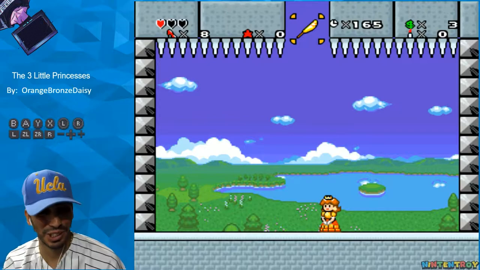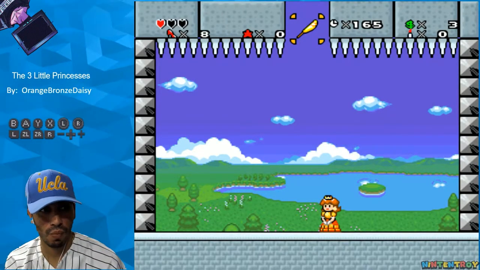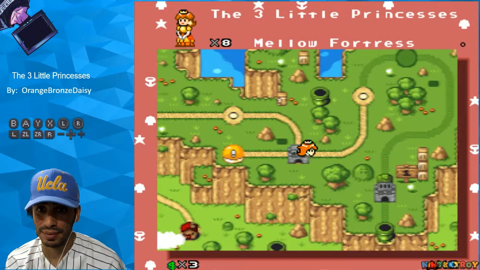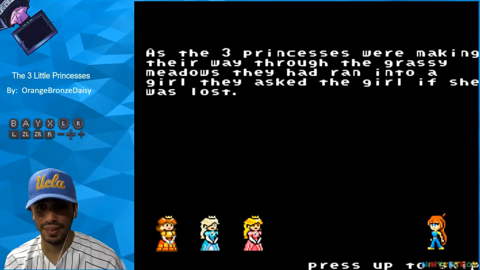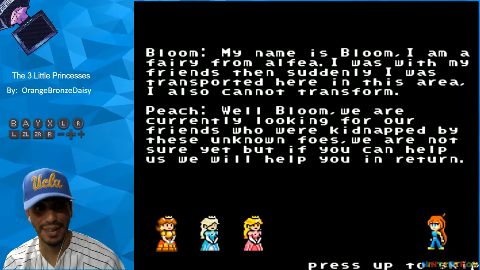Right, I think we're about to run into the tricks now. Pretty sure we're about to. I guess not. Alright, we're gonna do that alternate path soon, so don't worry. Oh, there it is. Told you we'd run into them. It's Bloom. I didn't know that was the name.